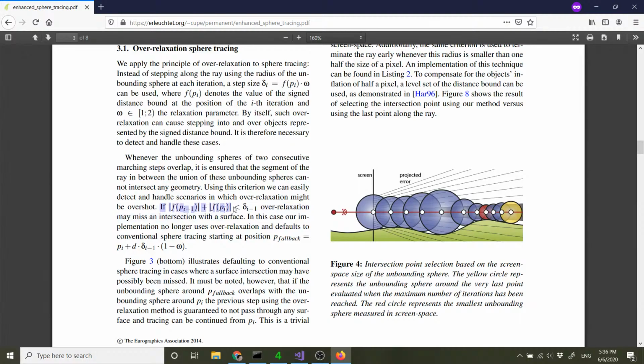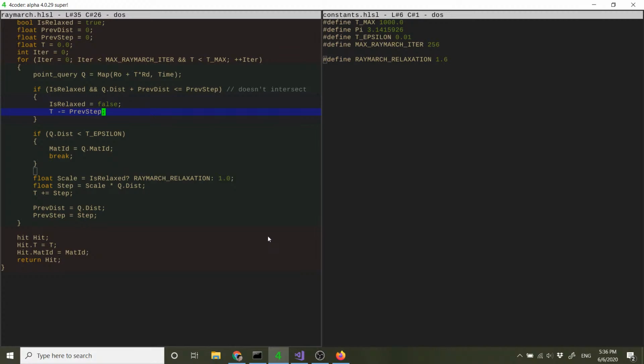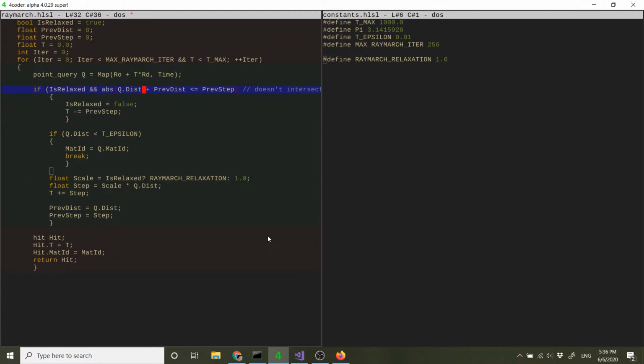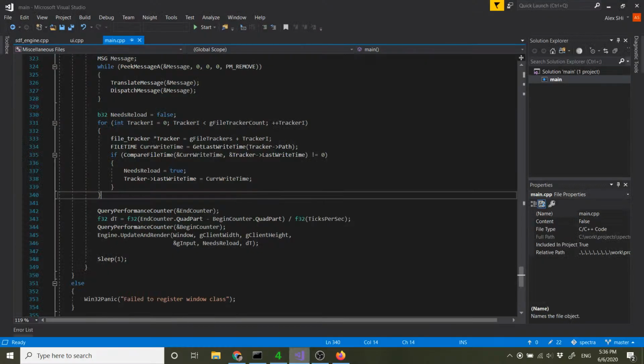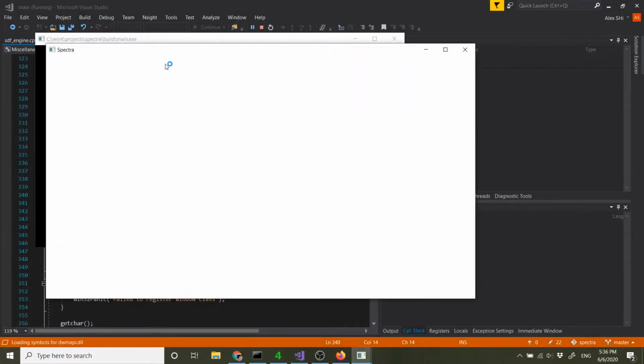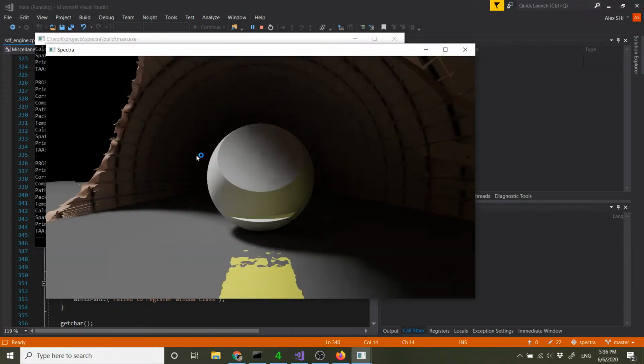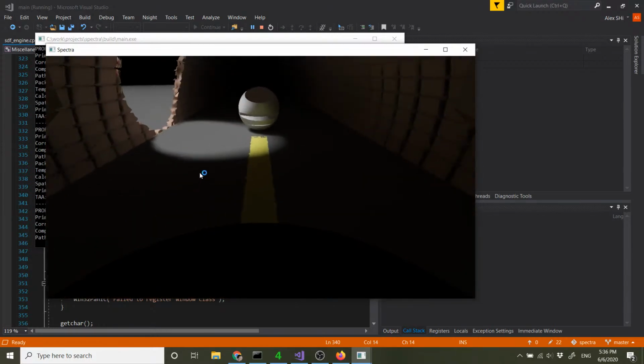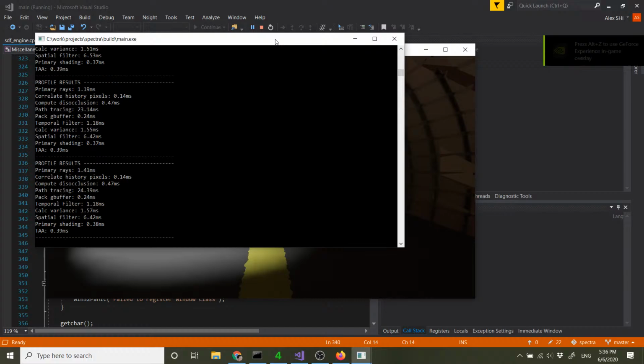So absolute value. Okay, this might be what I've been missing. I forgot that it's possible for the signed distance to be negative. And that doesn't fix it. Obviously it wouldn't.